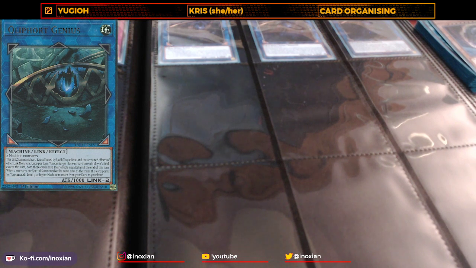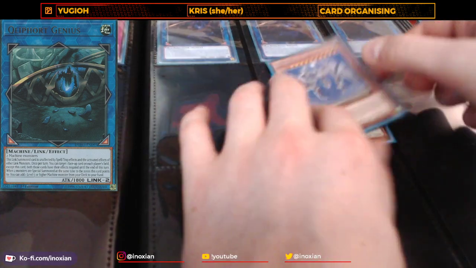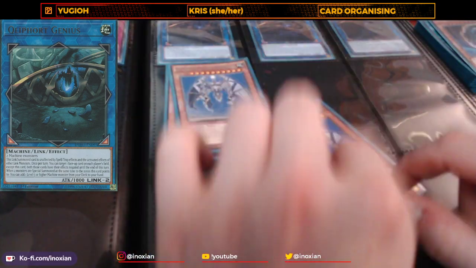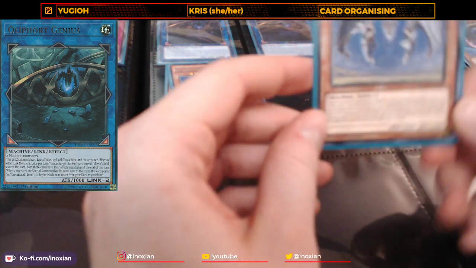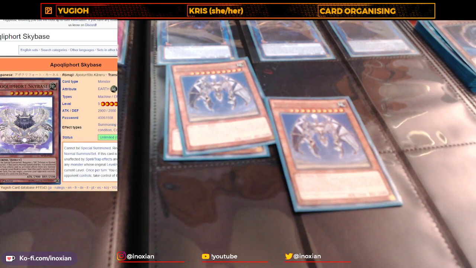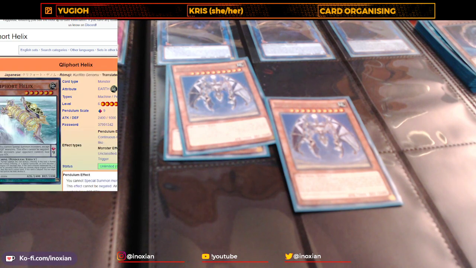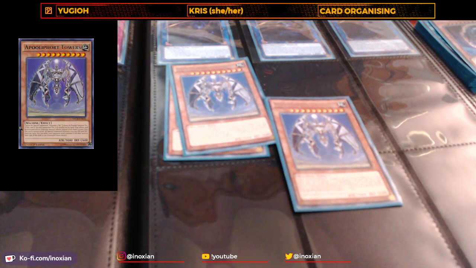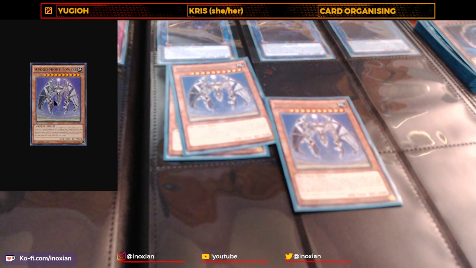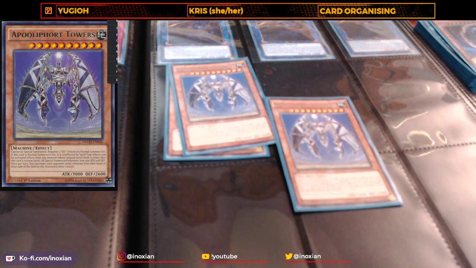Oh, there they are. So, we move on to the big beastie of Klees. Apocryphort Towers. This card warped a format. This card was fucked for the time. There's Stealth, Shell, Disc, Cephalopod, Carrier, Scout, Helix, Monolith, Towers. Tiny card art for some reason. Oh, because I shrunk it. Apocryphort Towers.